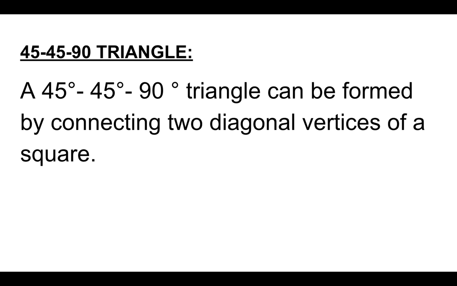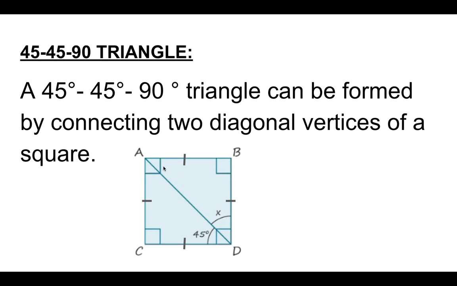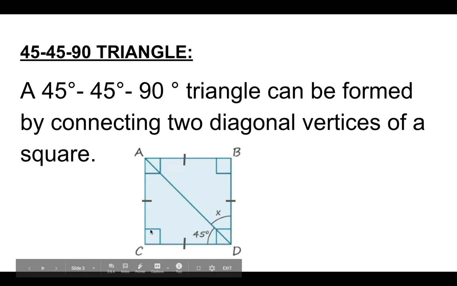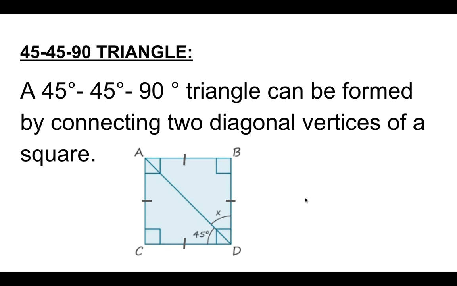So this triangle is formed by connecting the two diagonal vertices of a square. Like notice in this photo here, we have square ABDC. I connected A to D and it creates a 45, 45, 90, because remember, a characteristic of a square is when we make the diagonal, it cuts that angle in half. And if we take out this triangle, the square side lengths are all the same, so in my example, I'm saying each side is 5 centimeters.